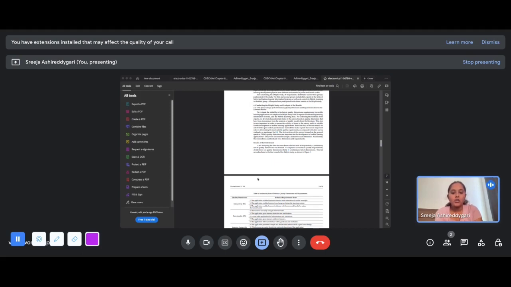So in the second round of the Delphi method, the results from the initial round, which include the collated requirements and common themes, are shared with the participating experts. These experts are then asked to provide feedback on these results. They may suggest modifications, additions, or clarifications based on their expertise.